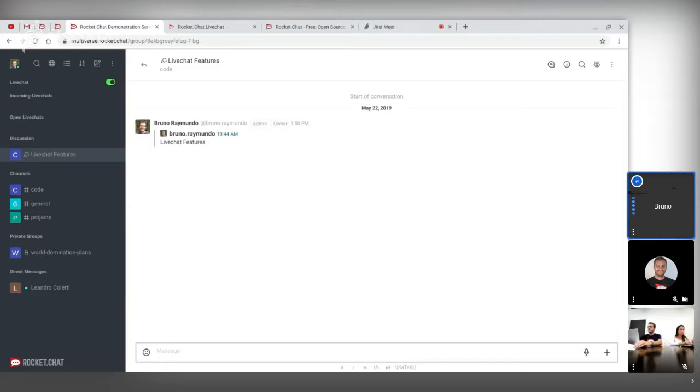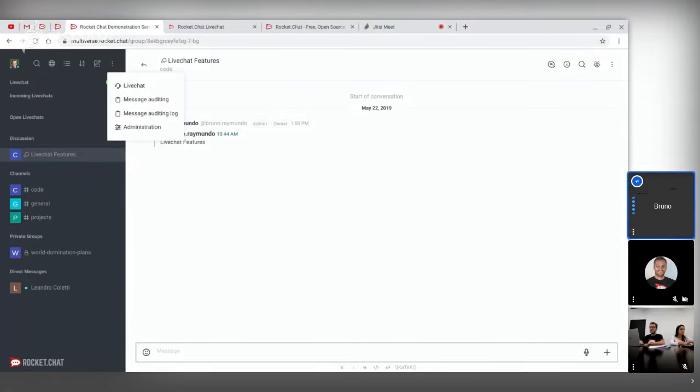So let's start by showing you how you can enable live chat in your Rocket.Chat instance. If you go to the configuration panel here on the upper left side, you see a dedicated live chat control panel. But first, this Livechat control panel is for the advanced Livechat settings.